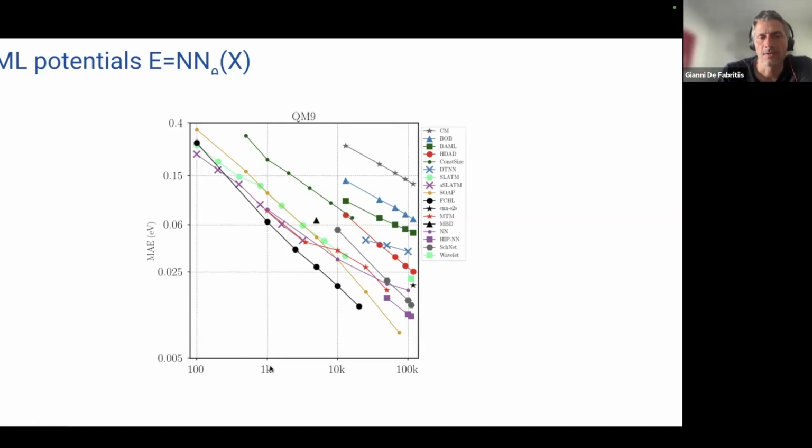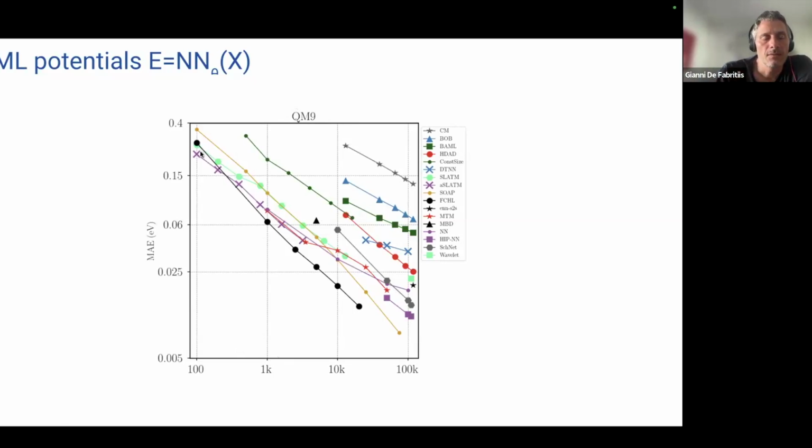So for instance, let's say that we train on 1,000 points of this QM9 dataset. QM9 is just a dataset of molecules where energies were computed for the ground state with some quantum-level approximation. There are 130,000 molecules in this dataset, so you could take bigger chunks of the dataset and train on that, no?